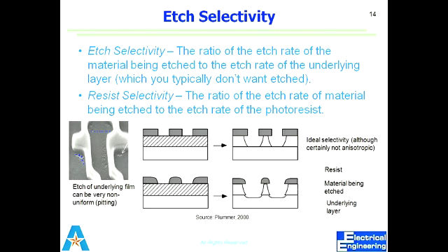If you see the second figure, you can see that it's not very selective. It's not very selective because my photoresist has also been etched away with the film. At the same time, it's not selective with respect to photoresist, and it's not selective with respect to the substrate. So you can see that by over-etching, my substrate has also been etched away. This is the substrate. So the substrate has also been etched away, meaning it was not selective towards my substrate as well. So you cannot go for over-etching.